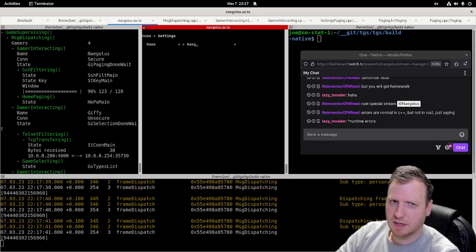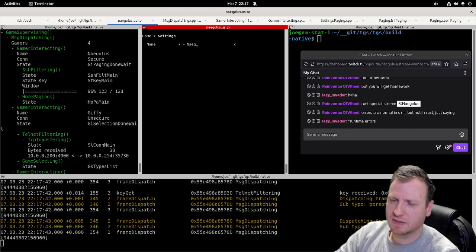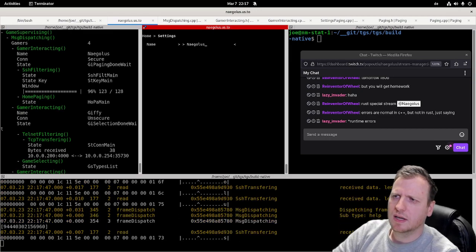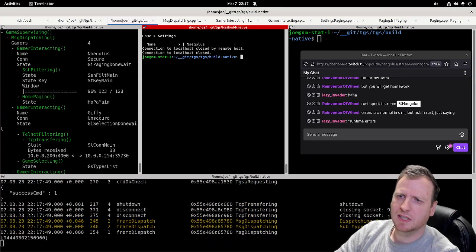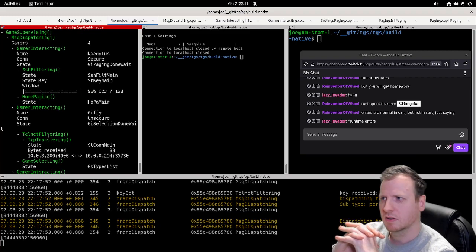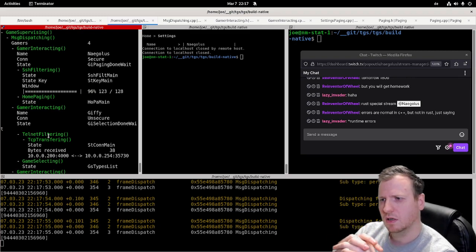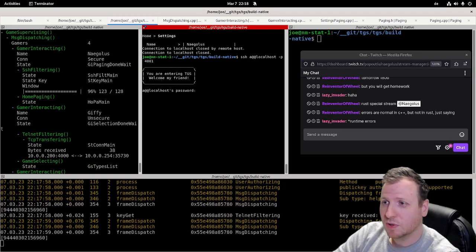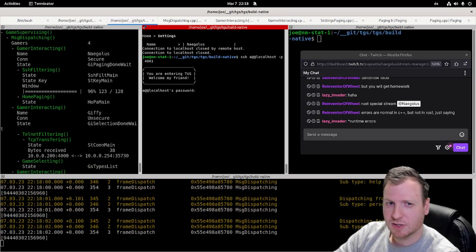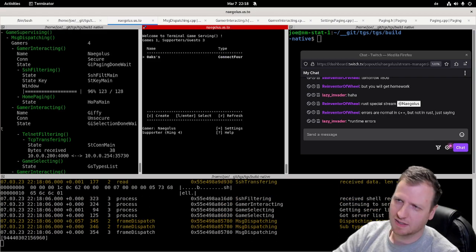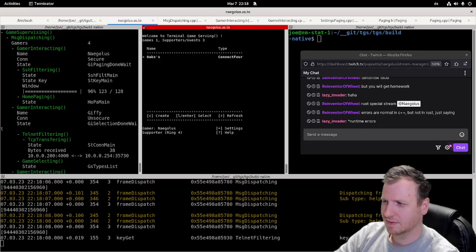I have just implemented the most basic version. If I press enter and then disconnect immediately, then the system is stable because we always have the control over everything. You can try to brick the server, but it's quite stable, I think.